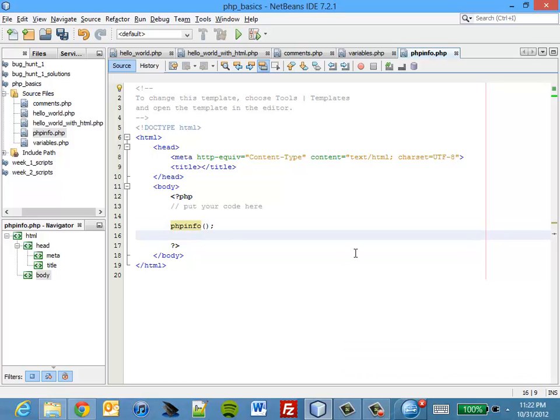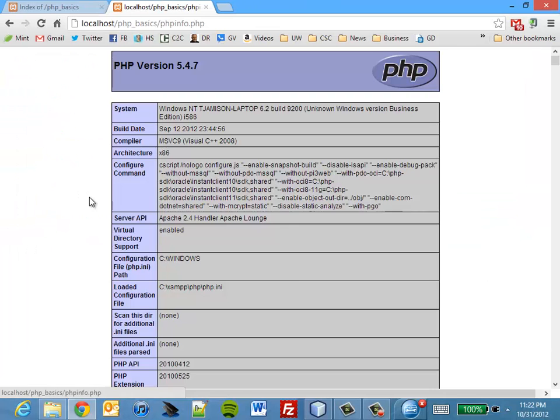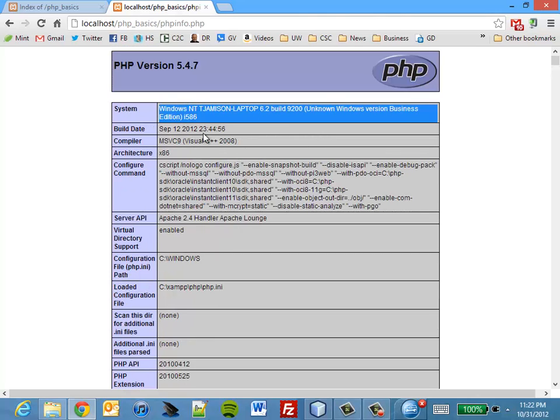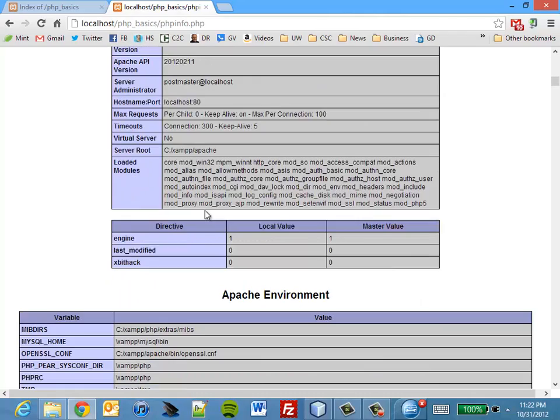All right. Go ahead and run your project, and then click on PHP info. And what you'll see is the PHP version that's installed on my local computer here with XAMPP. Sorry, I had to read this for a second because I'm running Windows 8. I just installed it, and so it looked a little funky. Took me back a little bit.